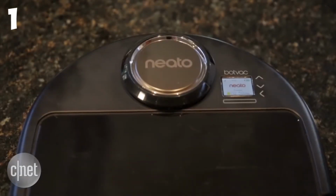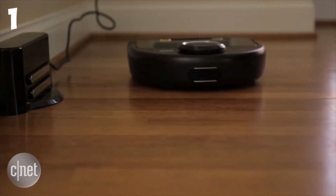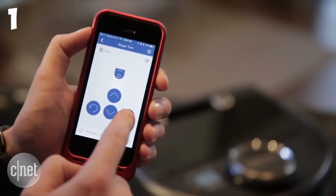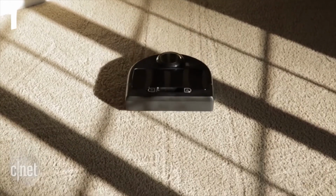We actually had one model that failed on us outright. It stopped being able to detect when we were putting it back on the ground after we picked it up, had to get a replacement in. Nitto told us that that was an isolated problem with an early batch of units that they sent out and something that they've fixed. If you wanted to wait and see how the reviews came in from other shoppers before making a purchase of your own, I wouldn't blame you, but the replacement unit they sent us did a fine job, had no problems.